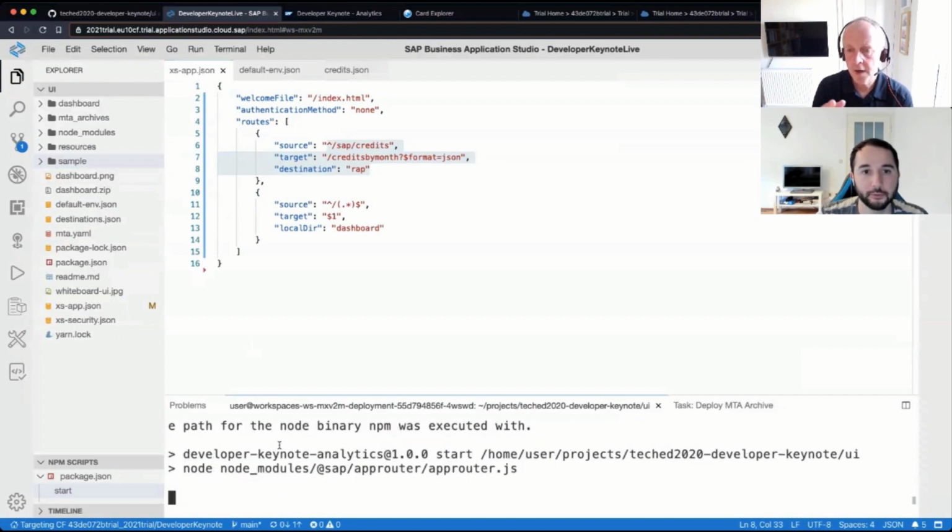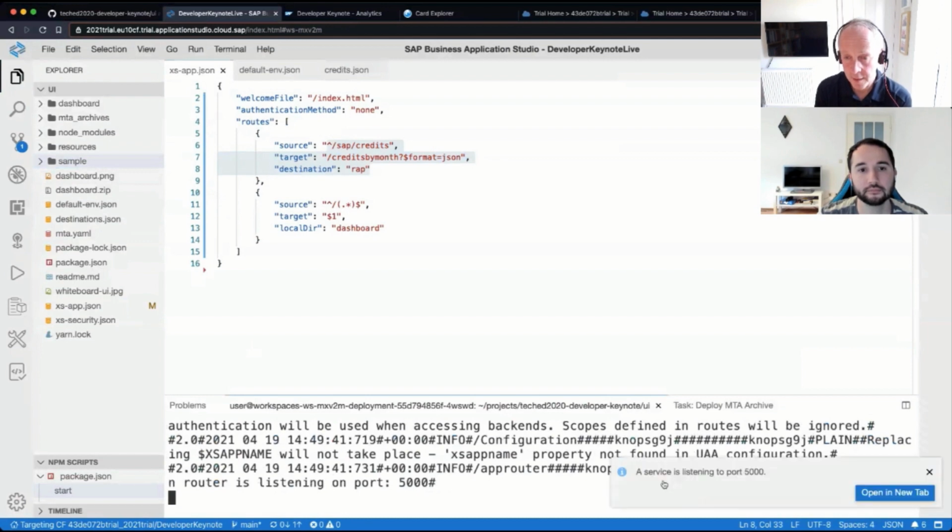So just to be clear, for those not as familiar with the way that routes work here, if I get this right, Marius, we're saying in that first object in the routes that any request coming in to /SAP/credits, and that little circumflex matches it at the start of the line, reverse proxy that call to a service which is defined by the name destination service, and specifically add on to the end of the URL in that service definition that particular path /credits by month $$ format equals JSON, right?